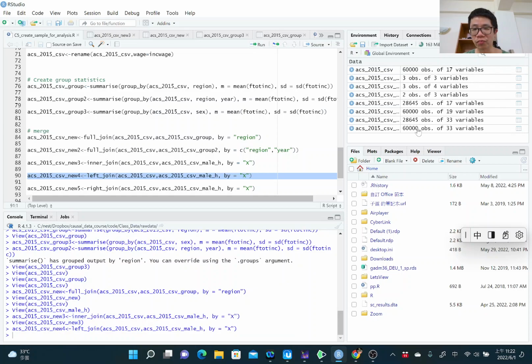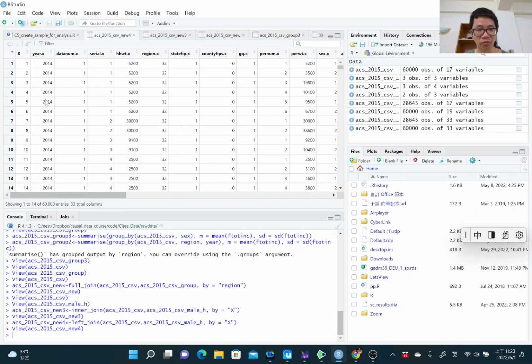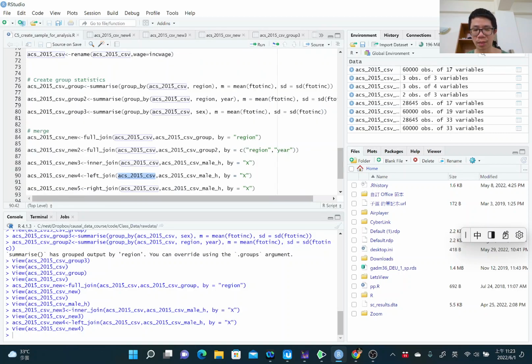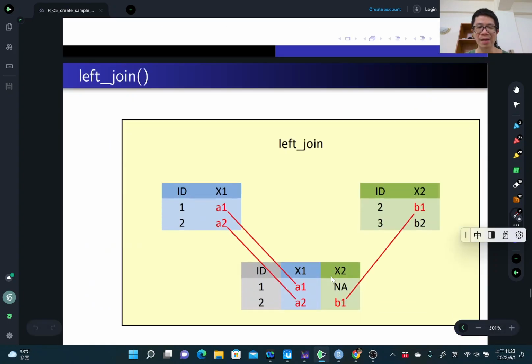It will create a new variable, and you can see they keep all the individuals in the first object, and combine the variables of the two data sets together. So now we have 33 variables. So that's the left join.